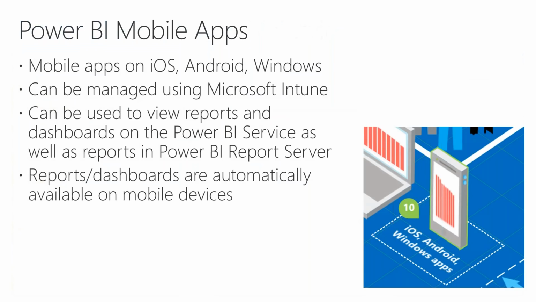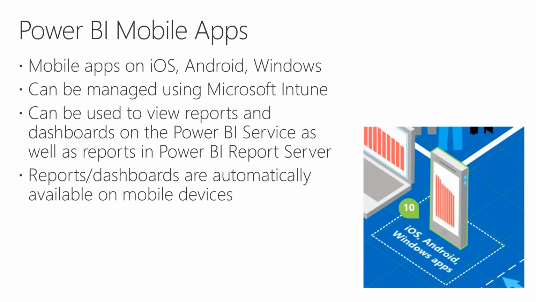All right, we're almost done here. We'll wrap up quickly. Mobile apps: you've got mobile apps on iOS, Android, and Windows. These are free to download. So if you have a wide range of users using iPhones and Android phones, and let's be real, probably nobody is using Windows phones. But if you do have users on Windows phones, you can download the mobile apps for free.